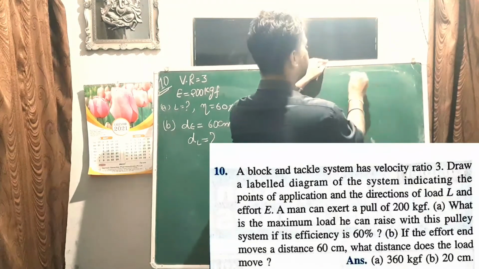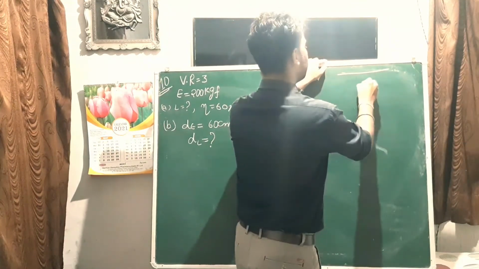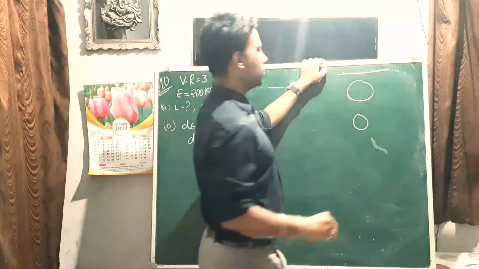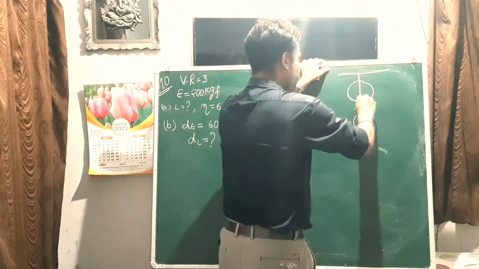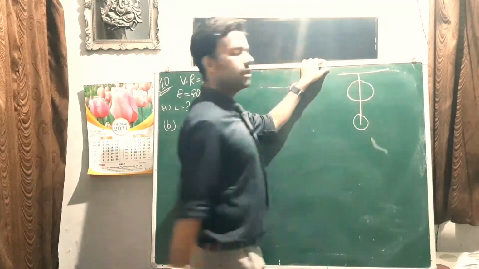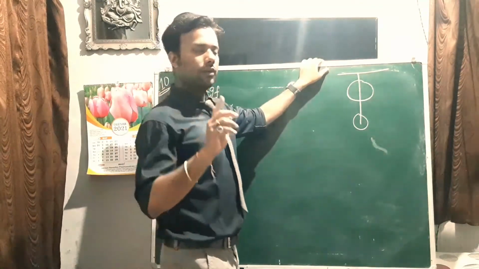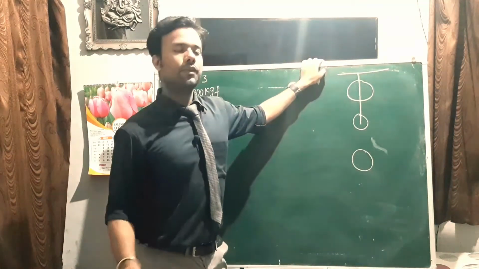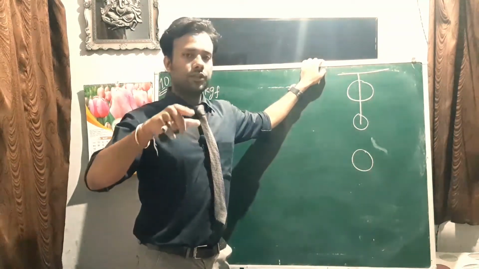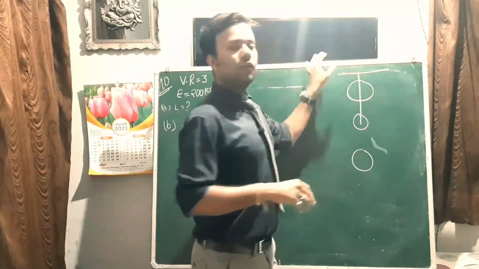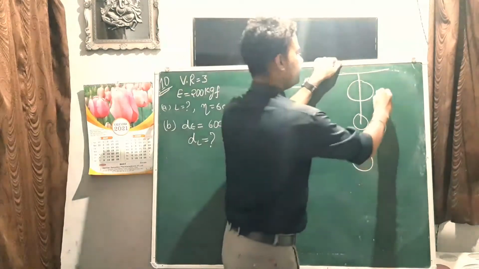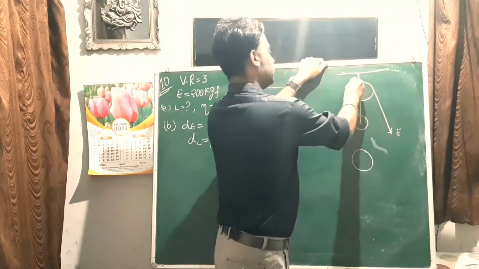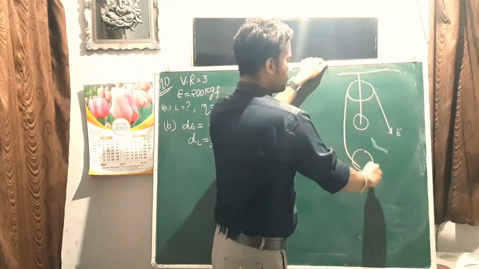We have a rigid support, right, and 2 pulleys. They will be in the upper block and they are fixed. So you can see here I have fixed these pulleys, and the lower block will have 1 more pulley. So this is the third pulley. Now let's find how the string is connected to the pulleys. I told you always start with the upper pulley. So this is where the effort is applied. We are applying effort E here. So this string will come like this.